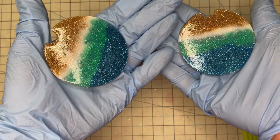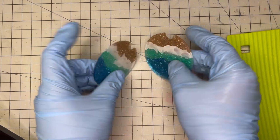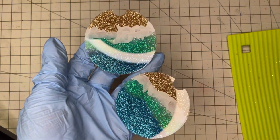They look really good on the back, but when you put them in your car, this is the top of it, so that is adorable. Should I put these on Etsy? It might just be going on Etsy. Let me know in the comments if you'd like one.